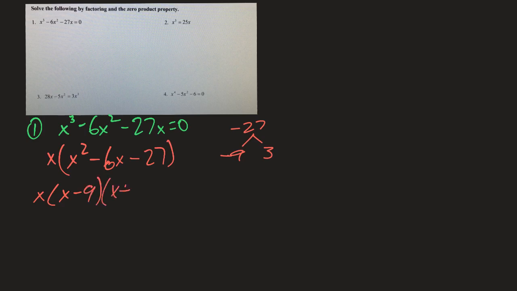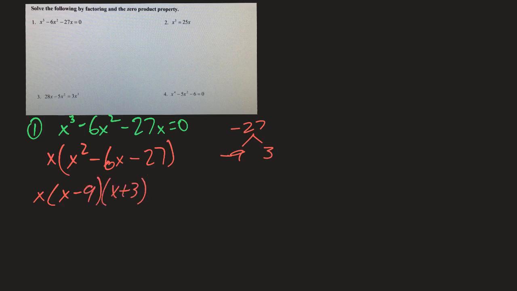And just take a second to think about how you'd approach this and what's the first thing that you would do. I'm hoping that the first thing that popped into your head was to take a GCF, because we have a GCF here of x, so we can take out x and leave ourselves with x squared minus 6x minus 27. And now we can factor this just like any other trinomial. All right, we're going to say what numbers multiply to be negative 27 and add up to be negative 6. I've got negative 9 and positive 3. So I end up with x minus 9 times x plus 3.